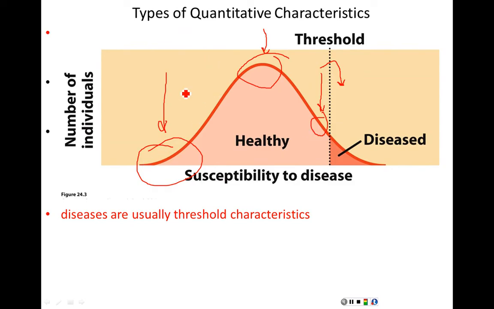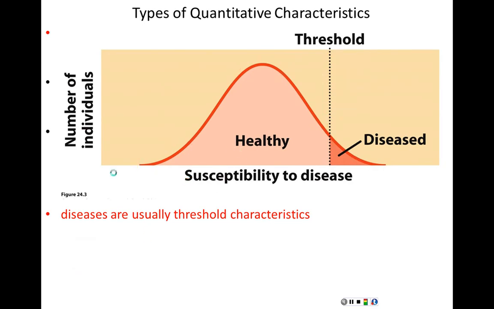But what makes these threshold characteristics look qualitative is that if you were to meet these three individuals on the street, very healthy, or barely healthy, none of them have disease. And so all of them look the same phenotypically. But they're not. They're weakly pushing on the door, moderately pushing on the door, or pushing on the door just barely hard enough to make it swing. With just a touch more strength, we would flip to the next phenotype.